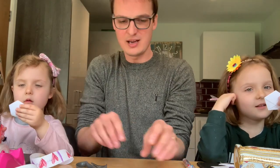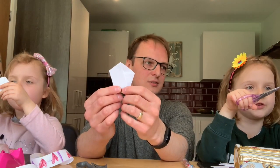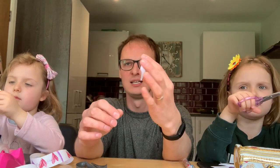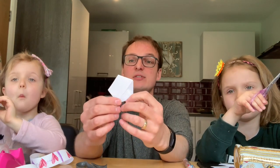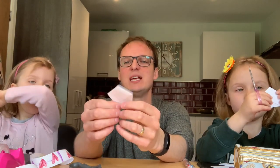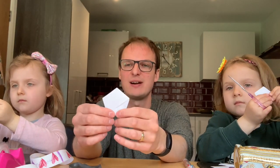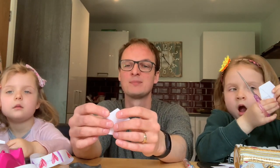And how many sides does that shape have now? 1, 2, 3, 4, 5. So that is a pentagon. And I said we didn't care about whether it's useful. You could, if you wanted to, use this to cut up a pizza into 5 equal pieces. Or a cake, if you had a cake. Put it in the middle and draw lines out for all the points. But if you do it perfectly and you have a perfect piece of paper that's cut out really straight, then you can make an absolutely perfect regular pentagon with 5 sides like that.